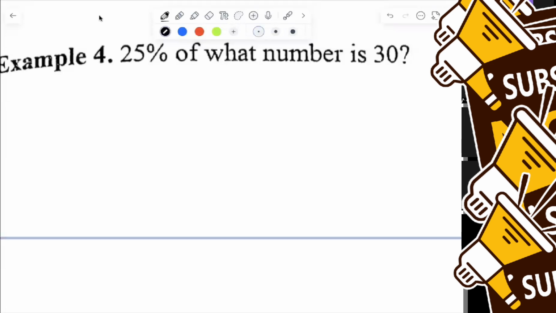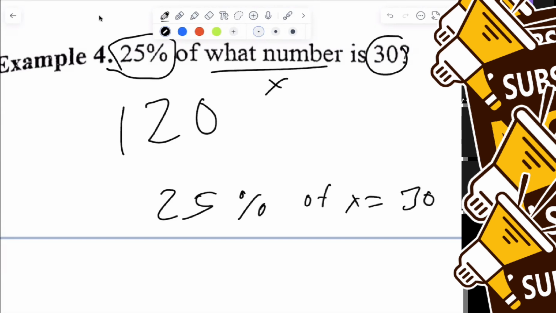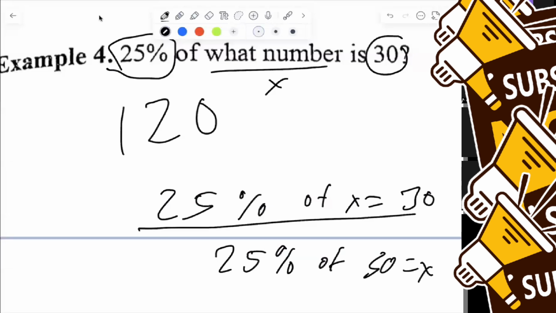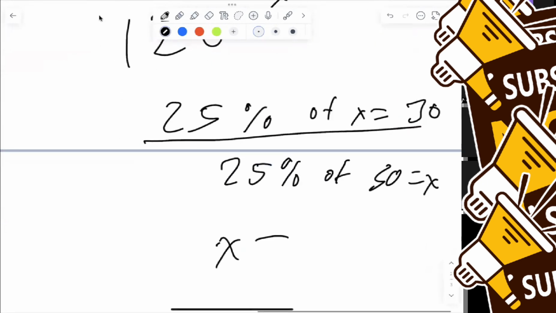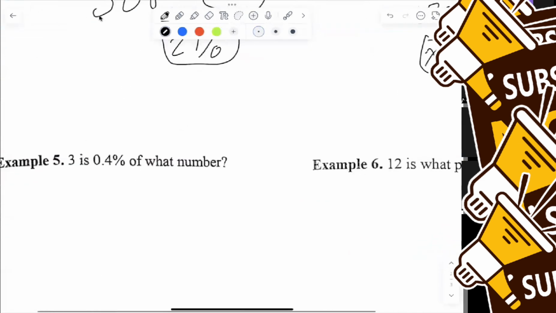Okay, let's get started with the discussion. The answer is 120. Why? Someone said 7.5. Did you read the question? What was the question asking? 25% of what number, say it's X, is 30. So we want 25% of X to be equal to 30. Now, this does not mean 25% of 30 is equal to X. It says 25% of that number, or a quarter of this number, is equal to 30. So this means that X is equal to 120. Alright? So make sure you read the question and understand it before you just dive into the solution.